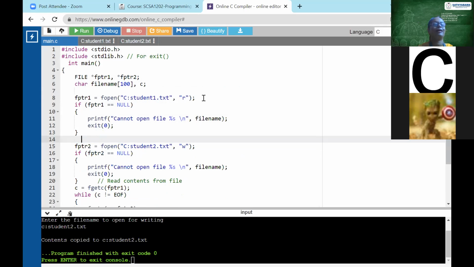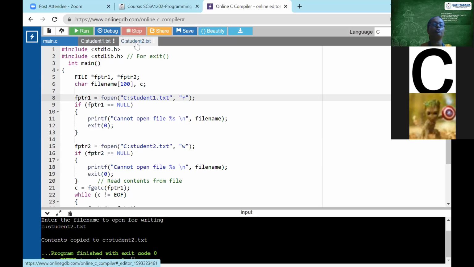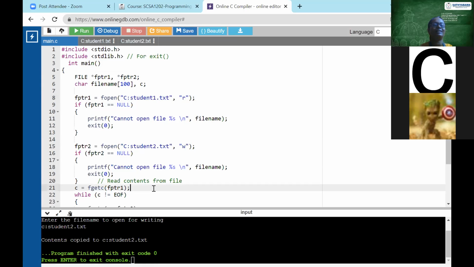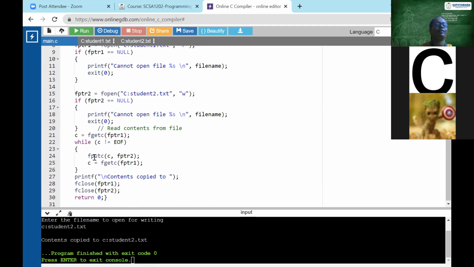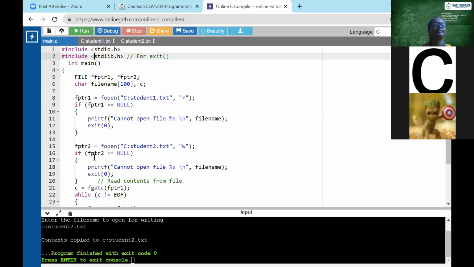First, I am opening the file student1.text in read mode. Then I have to write student2, because the student1.text content will be moved to student2.text. Okay. So once it opens, this is content copied to file name. Now the content is copied, that's why it will print content copied. Okay, I will delete this name, and that file name also I will delete, because I didn't use any of this file name sentence. I think now my program will work.